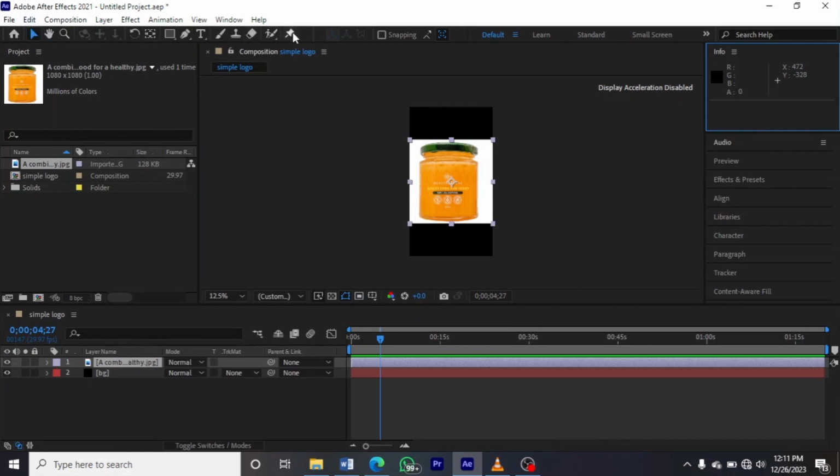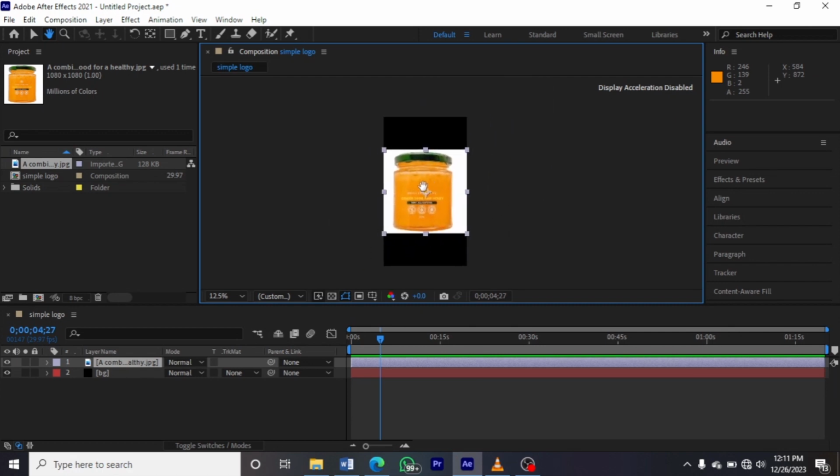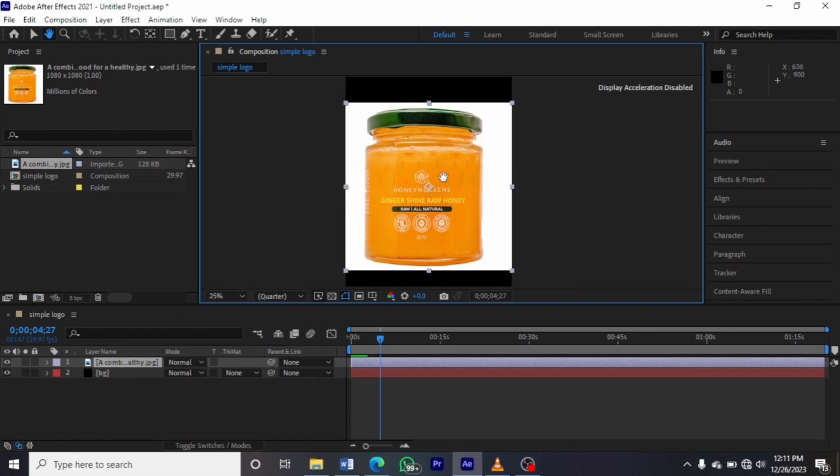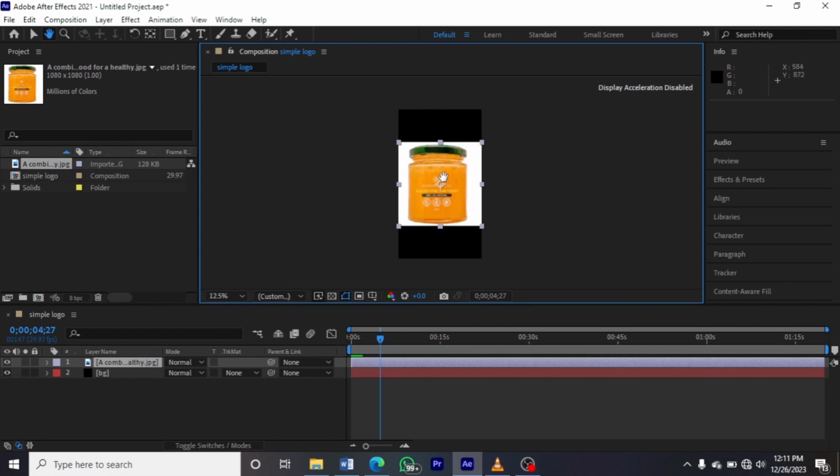Until now that I work with Adobe After Effects, I don't know how many projects I created with it, but there are some tools I never use. Normally you're going to use the selection tool, then the hand tool. If you select the hand tool, you can see how you can move your composition. As you can see, you can move it anywhere.